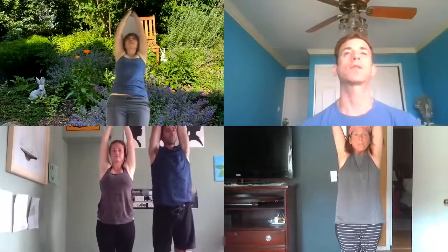And again, nice and slow, arms float down as you look to stand still, tall, and breathe. A couple deep breaths, and we're right in for awkward pose. We're gonna step right foot out, 6 inches, about hip width distance apart. You can always measure that, 2 fists between the feet, 6 inches for you as well.